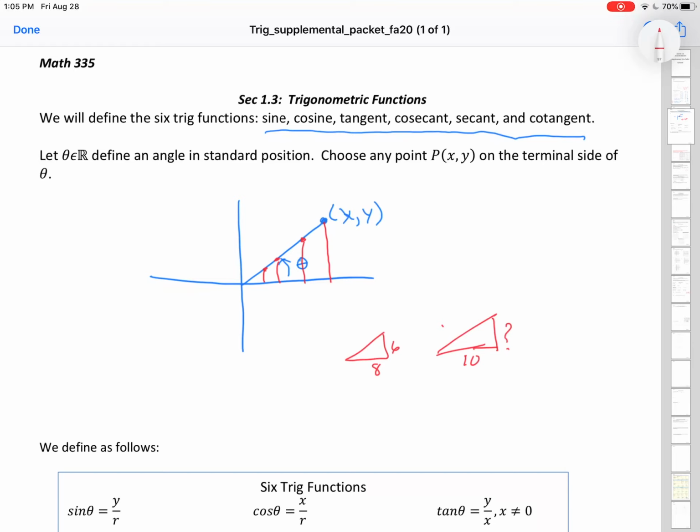And how would we figure it out? We would say 6 is to 8 as what we want to find is to 10, and we would just work from there. In this case, it would be a decimal, but we would be able to find it. We would have just said, hey, that's 60 is equal to 8x, x is equal to 60 over 8. 8 goes into 60 7 times, and 4 8, so 7.5 coming through there. So 7.5 would be the height of that side.